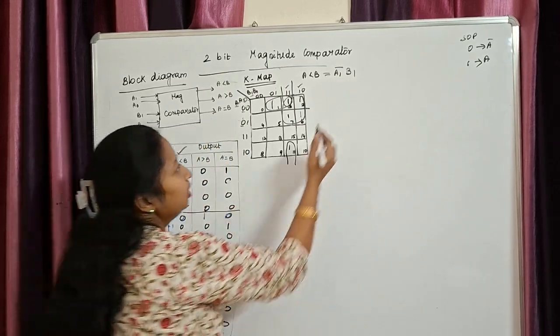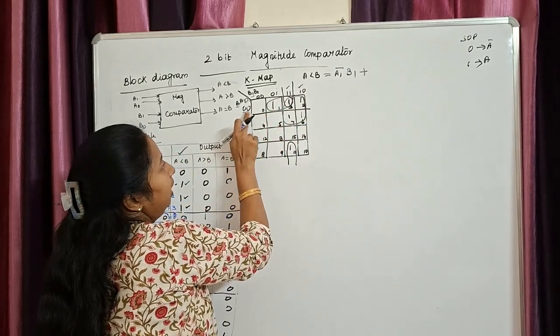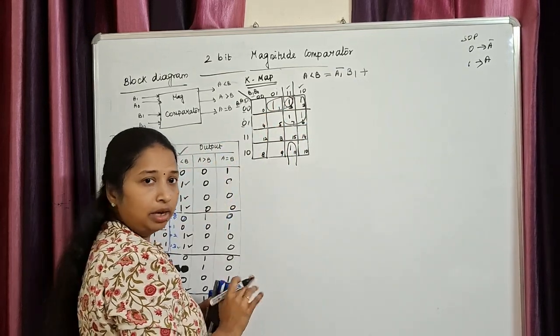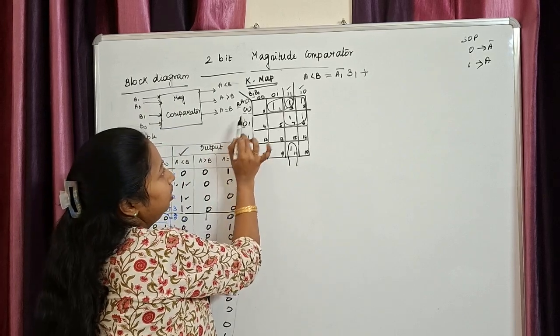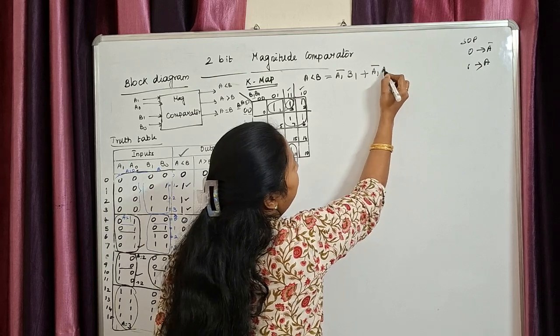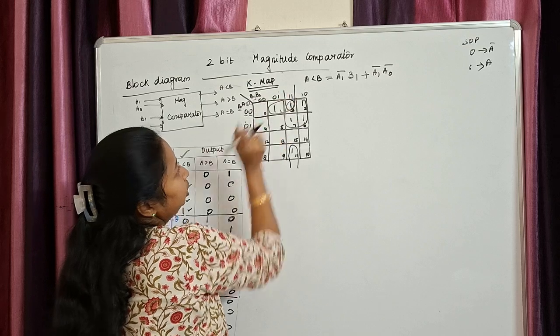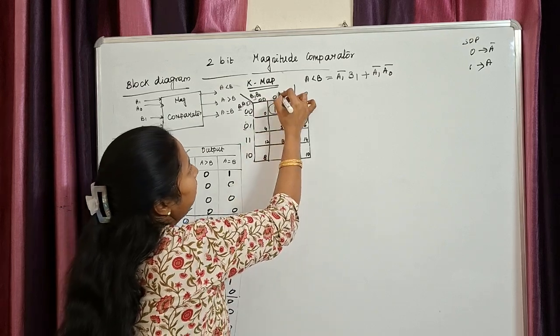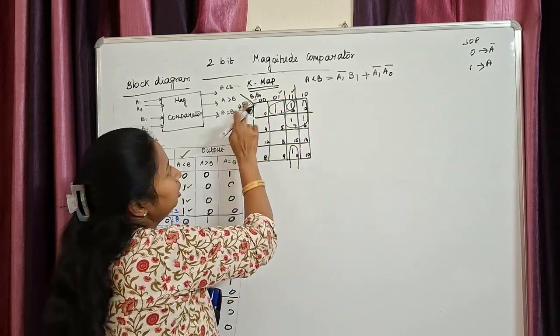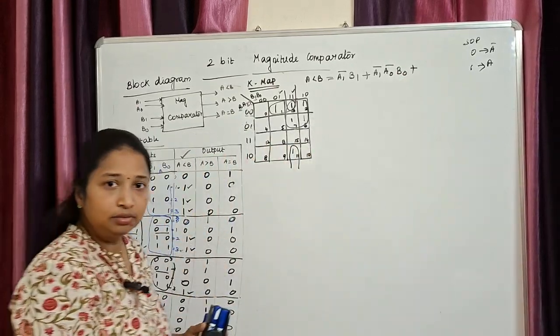Is it clear? Now, coming to your next minterm. Let me take this particular pair. For this particular pair, A1 and A0 both are common. Right? And since it is 0 and 0 here, 0 will be represented with a complement. So, I will be writing it as A1 bar, A0 bar. Is it clear? Now, for this particular pair, check horizontally. Which is common here? Only the second digit is common. Second digit corresponds to B0. So, I'll write B0. Clear?